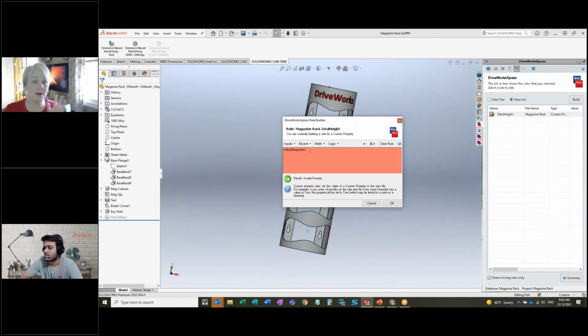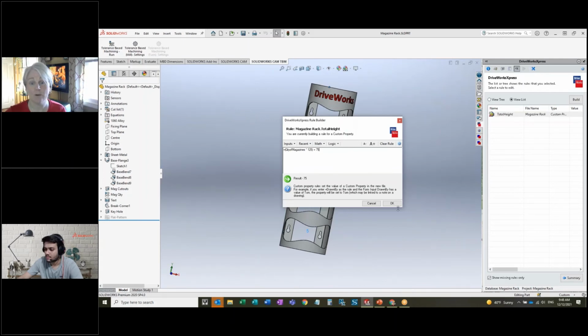It's going to take the input from the quantity of magazines. So if I have 3 there or 4 there, whatever that is, now I'm telling it to multiply it by 125 millimeters, because that's what the set distance is between each slot. So I want it to be the quantity of magazines times 125 plus, see, I got the plus sign right that time, plus 75 millimeters for that very top where the customer name is. So I'm going to build the height of this magazine rack based upon the quantity of magazine slots plus that header area where the name is going to be.